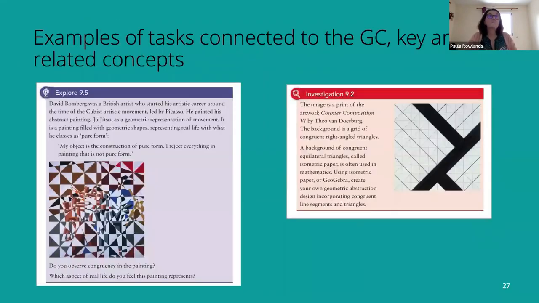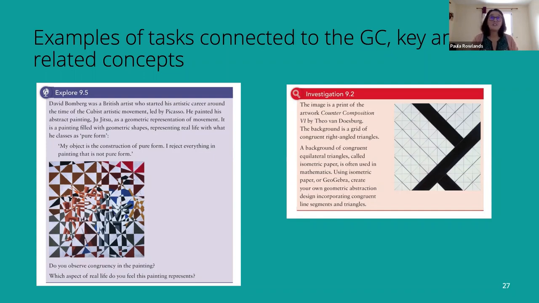Okay, so I'll go on to here. So here you can see an example of an explore task and an investigation task. So you can see the explore task, it's definitely written within that global context. So the students are learning about personal and cultural expression. So we're looking at artwork. You can see it's also connected to the big picture, which is form. And it's an open-ended explore task because there's no right or wrong answer. The students don't actually know what I'm hoping to teach them at this point. They're just exploring. So they're exploring the global context, and they're also exploring patterns in visual form.